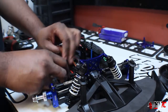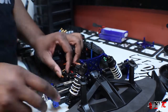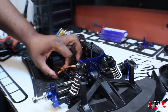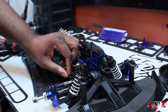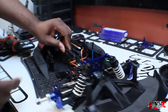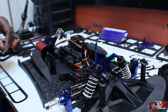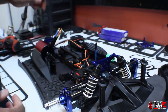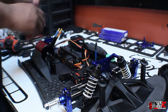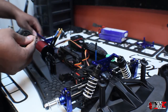Only thing left to do is go ahead and mount my horn. So we have a little adjustment there, but hey, we got that in place. Good. I'll run a little screw in there and short. Alright, so now we need to do the center drive shaft. Pop out my rear crush drive. I'm just going to feed it through this way.